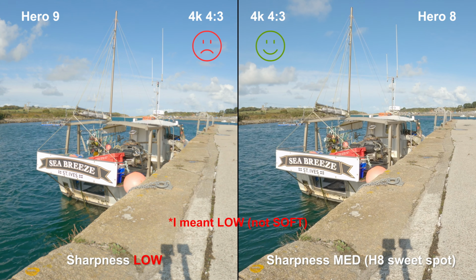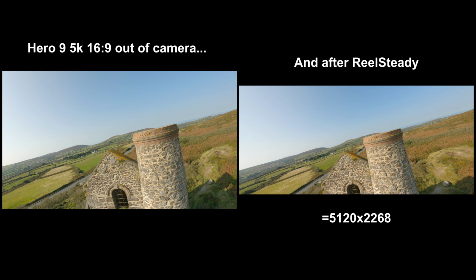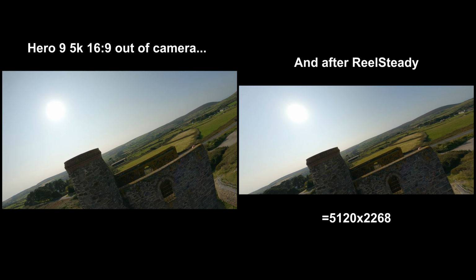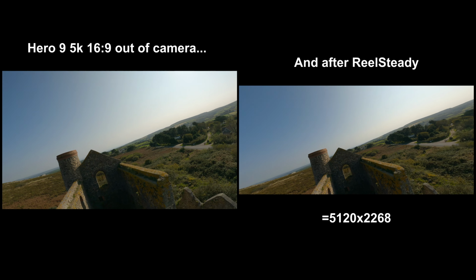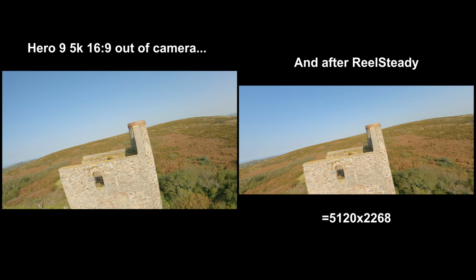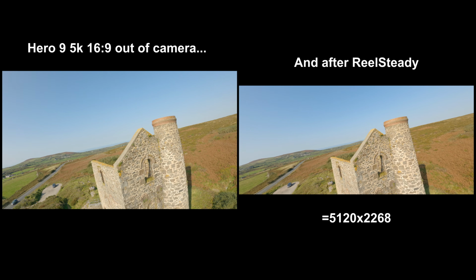You can obviously shoot in 5K on the Hero 9, but that only shoots in 16:9, which if you put it through ReelSteady, it basically crops into, I'll put the numbers on the screen, something like 5120 by 22-something. So it's a really awkward wide aspect ratio, which if you're editing shots for a cinematic reel and you want a cinematic aspect ratio, that's absolutely fine and the footage looks gorgeous.